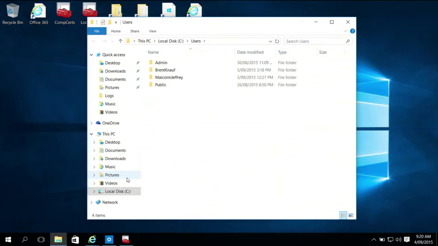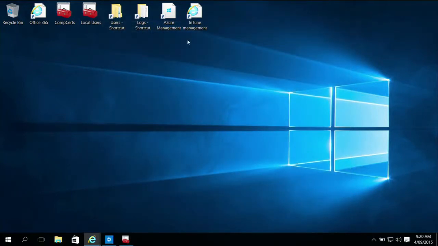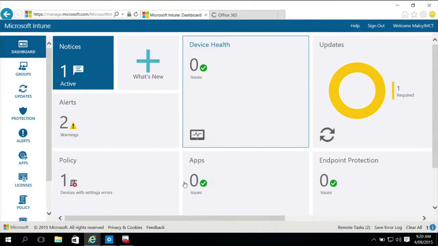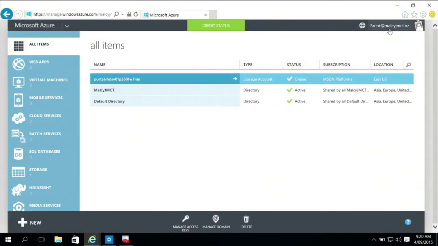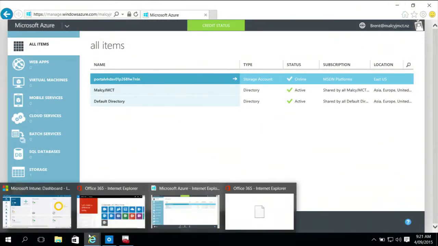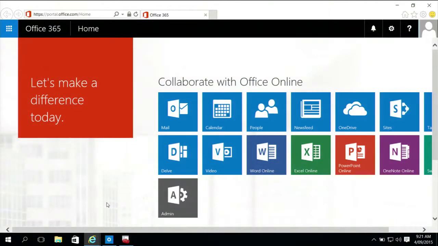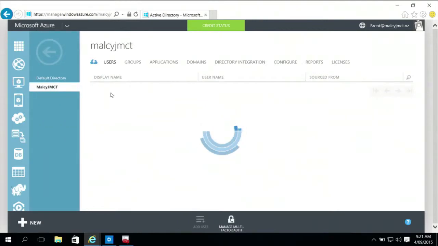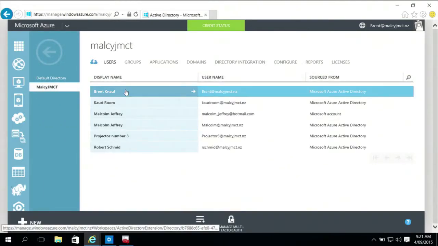Right, well, let's jump into Azure AD, hey Malcolm. Yeah, I was just going to show that as well. Office 365, we have single sign-on. Straight away, we'll get into there. Got my fingers crossed, mate. Oh, it works fine every time. So we'll get a single sign-in into here as well. We'll just let that log in for a moment. And Azure will also single sign-in to show the user that we're currently logged into. Cool, let's go and have a look at our Azure Active Directory. Oh look, I just want to prove it worked. There we go. Cool bananas. And then down underneath here, under Malky JMCT, we'll see that we've got all our users floating around in there.